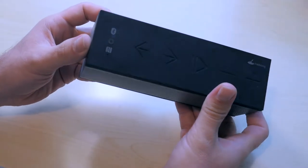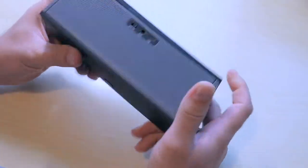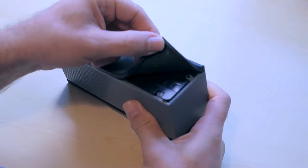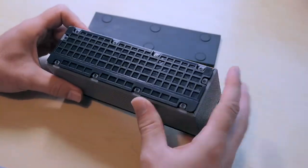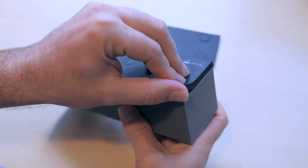As you can see the light is flashing, so it does work, and it made a noise. Taking it apart is pretty simple because it has this rubber little cover — you just peel them, just like that, and you reveal the screws. There are a bunch of them here, and the top comes off the same way — just peel it.